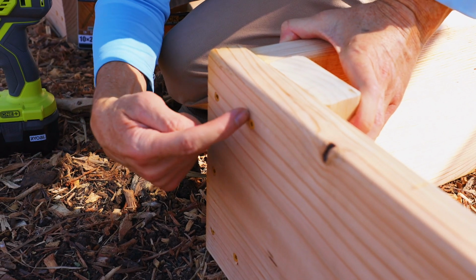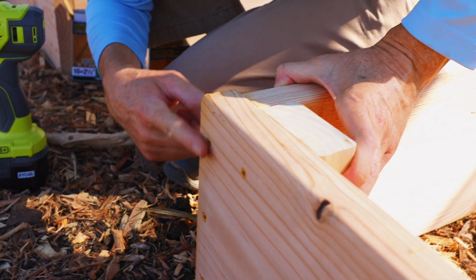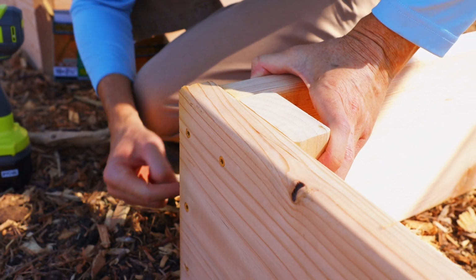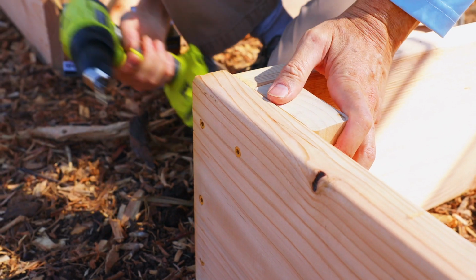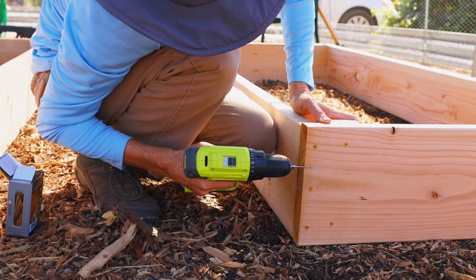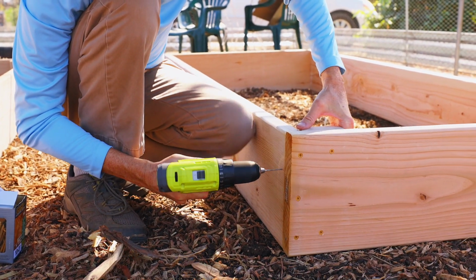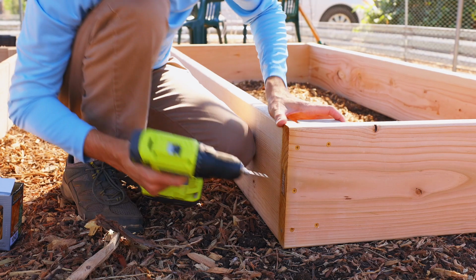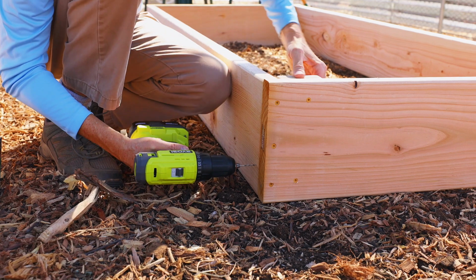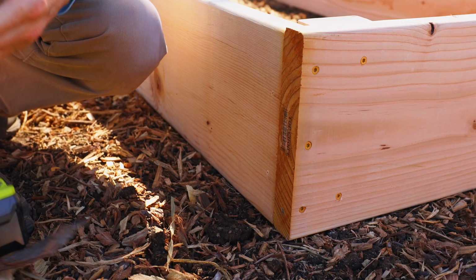So that's why I made these 2 on the same height here, so that I could drill between them going this direction. I know this is a clean spot to go into. Same thing here. All right, so I know that if I drill right through here, I'm not going to intersect with that screw, like that here or here. So that's a nice clean area. And I'd approximate it right here. So that should be safe to go into. Okay, and then same thing down here. That should be safe. Okay, pilot holes are done.